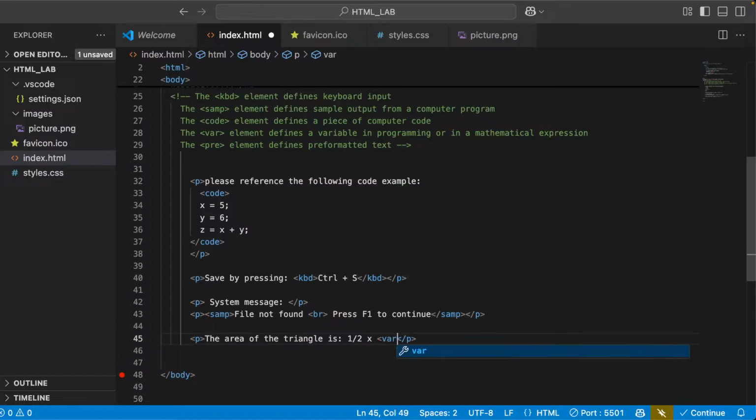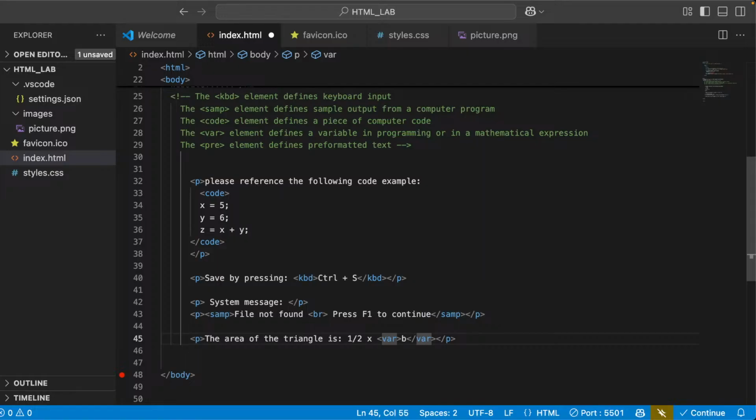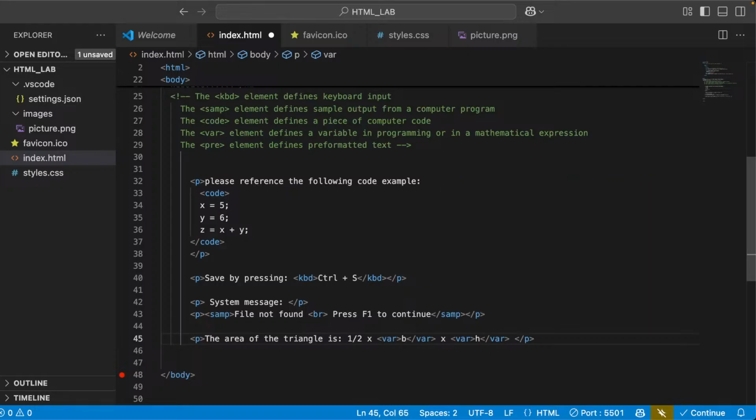We'll specify that b is a variable. This x is going to be the symbol of times. Then we can also do times h, which is another variable.